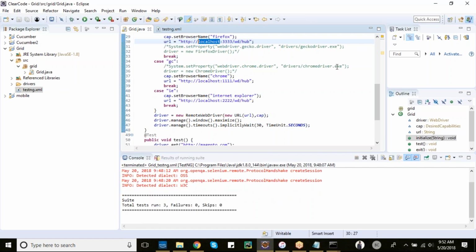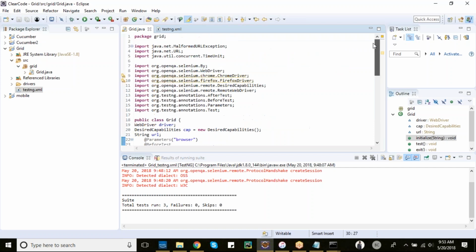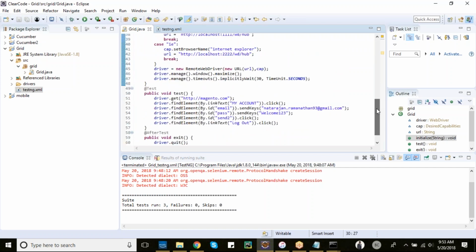Does this differ, like we are using Selenium Java here? Does the logic and things remain the same with Selenium C Sharp as well, or is there a tweak or some difference? No, there is no difference at all. Starting the hub and starting the server, you need to use the jar file anyway, even if you use C sharp. You have the server file as .jar only. You will have to start the servers, but the code is going to be the same. So you can initiate a remote server and you can connect it to the URL of your hub and node.